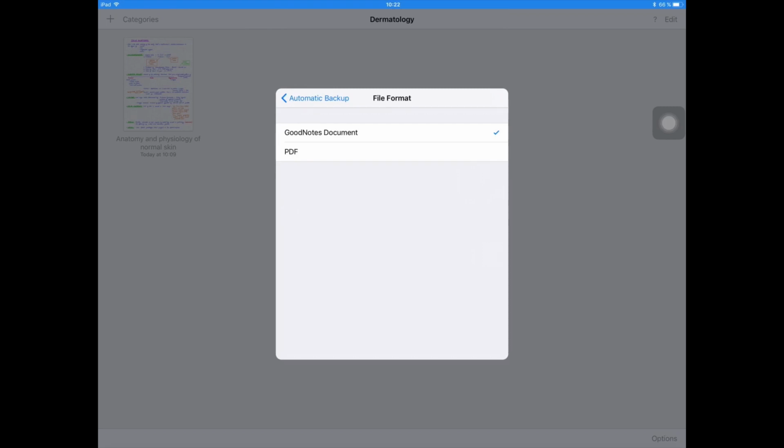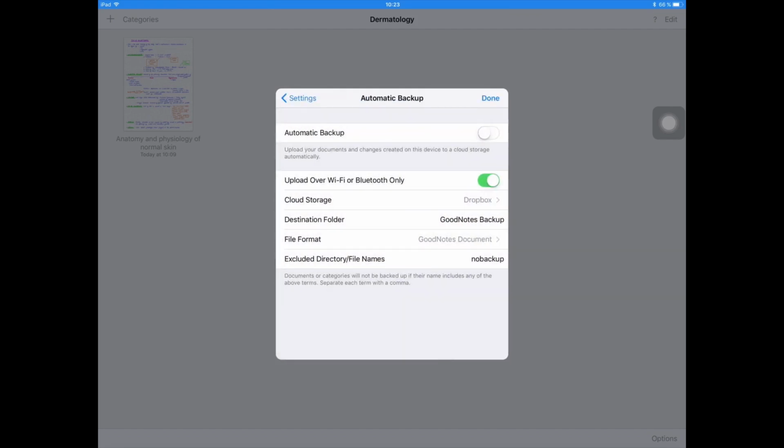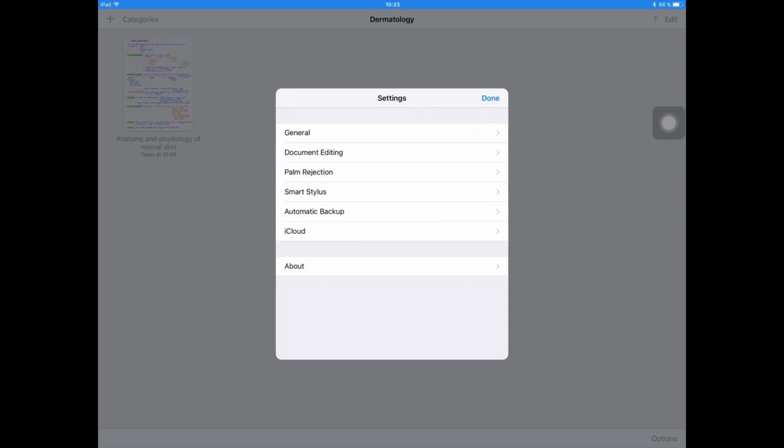So if you're going to export it as a GoodNote document, when it comes back into your application, you can change everything completely. But if you auto backup with a PDF, then it means you can only annotate, which would mean adding more notes, or just like you would annotate a textbook in GoodNotes. So that's important to bear in mind. If you want to back up your notes so you can use them the way you created them, then it's better for you to just use the GoodNotes documents, which is what I have.